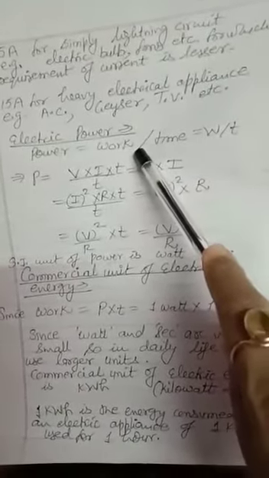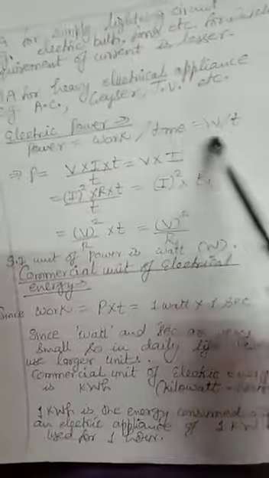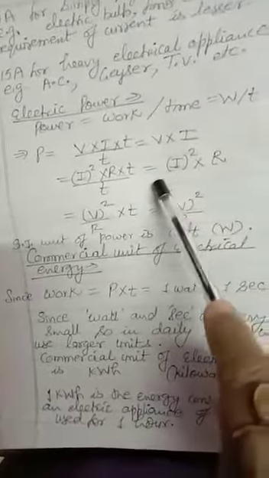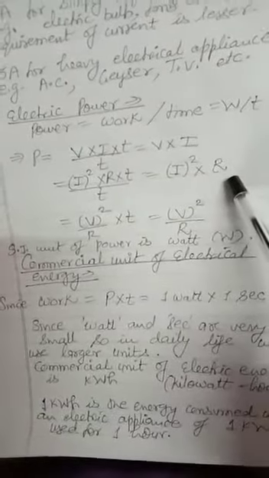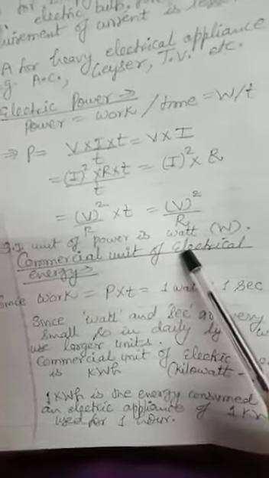For example, you have a geyser, mixer, washing machine, TV, AC, so for that we use this high 15 ampere line. Now electrical power, the next topic that you have done in class 9th. The rate of doing work is called power. So in this case power is work upon time. If we substitute the values of work, the three formulae which we have done, we again have three formulae for power: V into I, I square into R, and V square upon R. And the SI unit of power is watt.